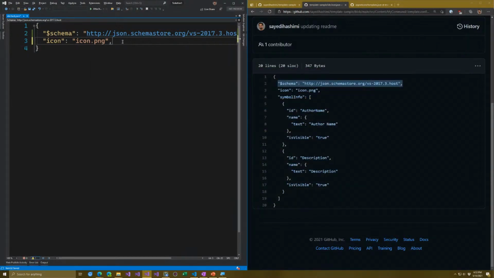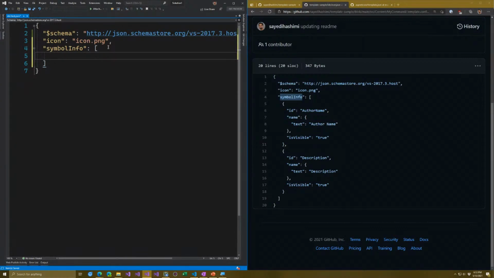And then we need to give an indication for what parameters we want to be surfaced in Visual Studio here. And the schema here is not totally up to date, so I'm going to do a little bit of copy paste here. So in general, a project template can have a bunch of different parameters, and typically you'll have more parameters available for the command line user than for the Visual Studio user.